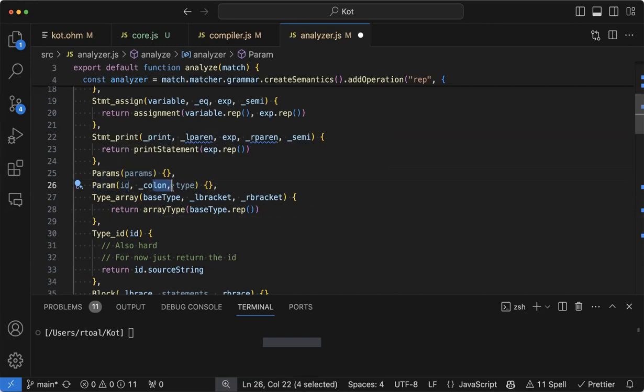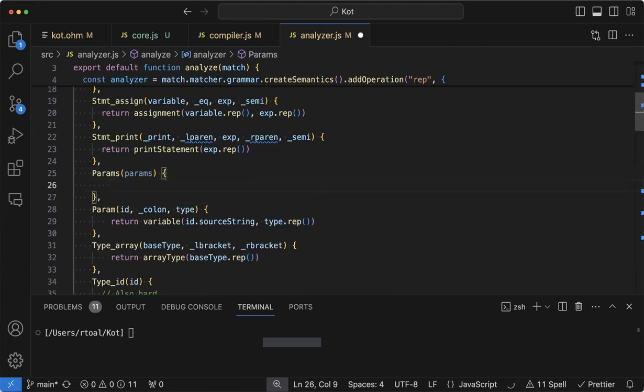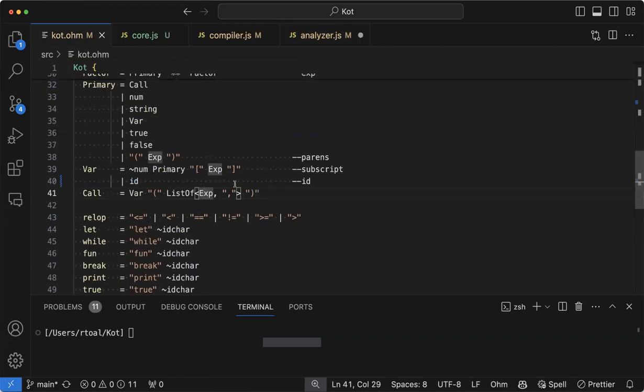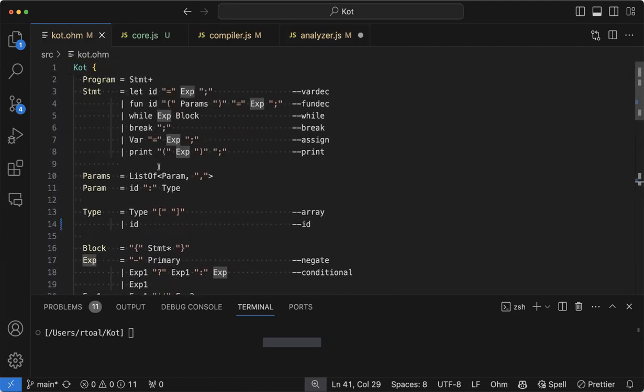Parameters, not colons, parameters are going to be just variables. So return a variable with the ID source string and then whatever the type is. For params, we actually have to work our way through the list of parameters. And again, if you look at the way that the params are structured in the grammar, params look like, where are they?